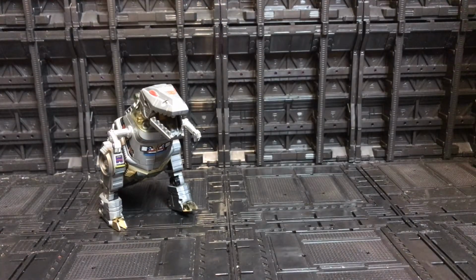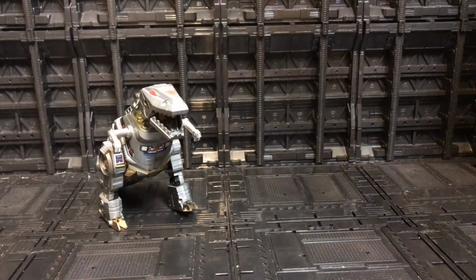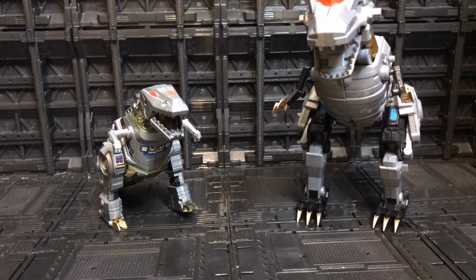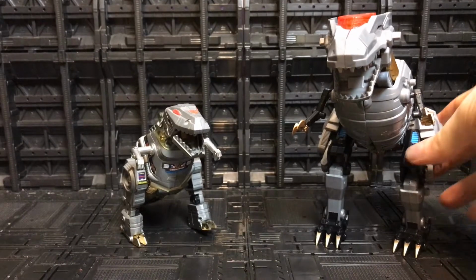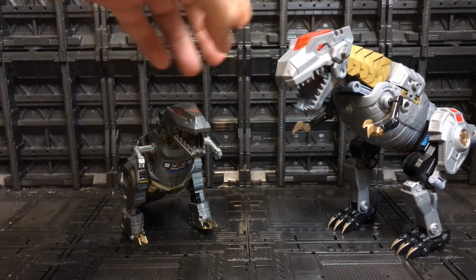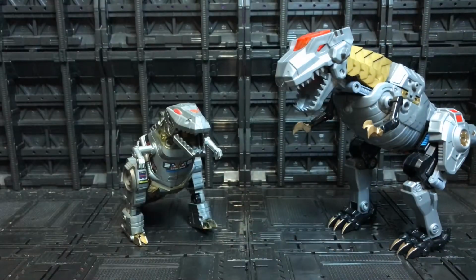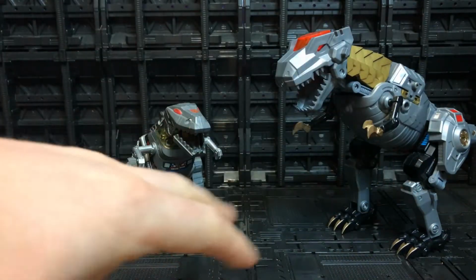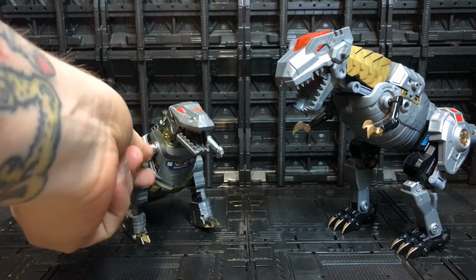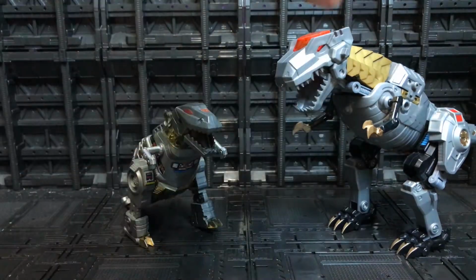And then also, this is the Young Hao Peng Peng version of, again, this is called Dino King, but that's the combiner version. So this is Grimlock, and he's a big old beastie. He has lots of the kind of molded detail on the figure, but again, this is an awful figure. The alt mode on this is completely terrible, but he's bigger. I just think he still lacks the class that this one has. There's just something about this mold that I absolutely love.